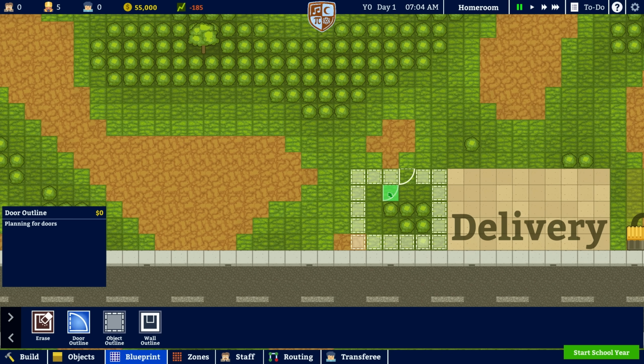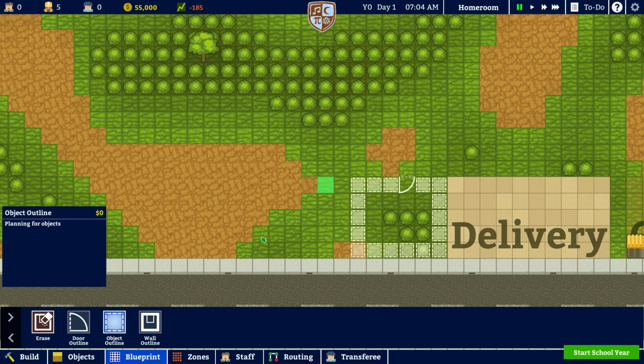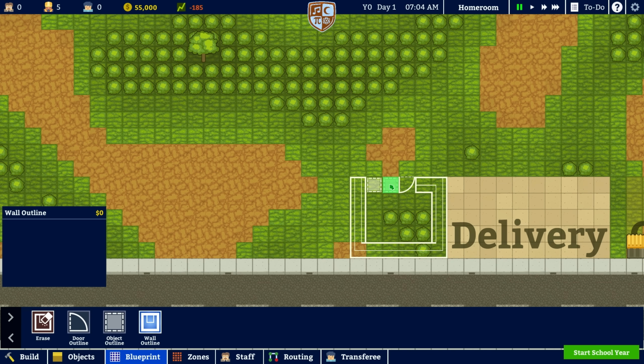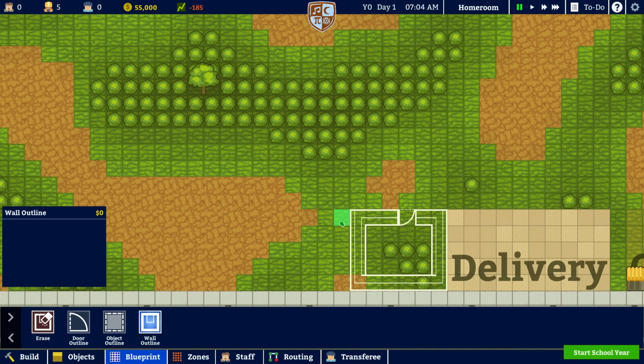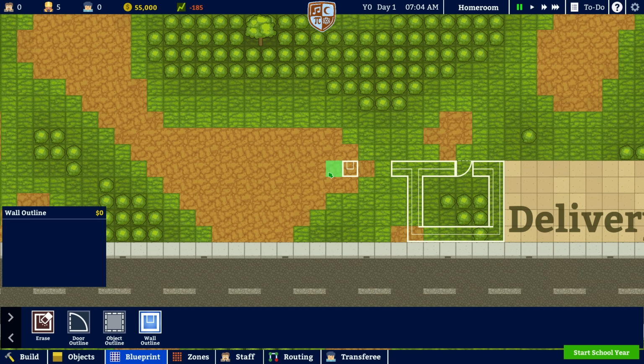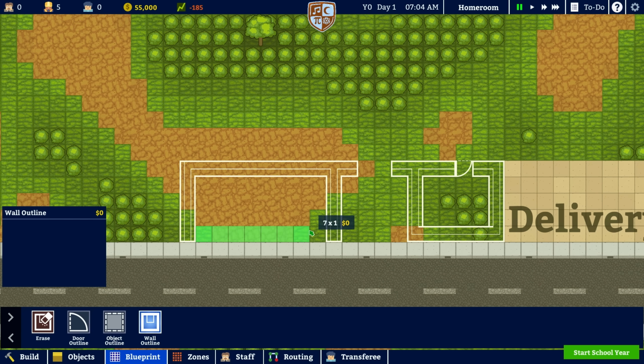And that'll be fine. And then the entrance to the school, I'm actually kind of liking the idea of, I just did object outlines instead of wall outlines. Let's just fix that real quick. There we go. So those are going to be wall outlines. Then I think the entrance to the school is actually going to be right there. And what we can do is say that the kitchen can go right about here. We'll make that kind of a sizable room, something a bit like that, with the door going onto that end of it. So that should be perfectly fine.